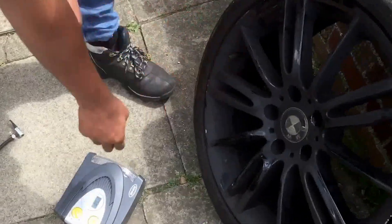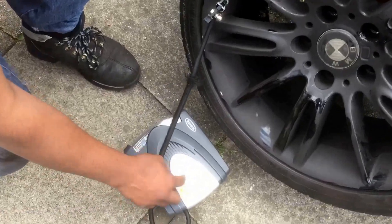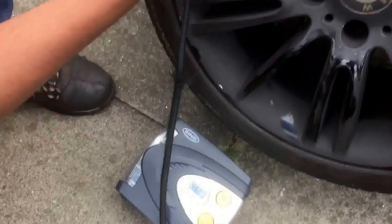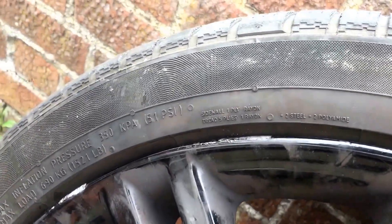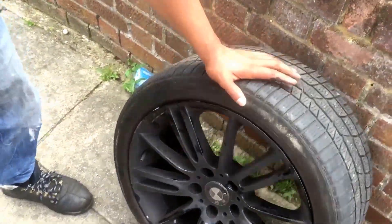So what we're going to do is pump this tire up with my little pumping device connected to the car. Alright guys, I've got it up to about 45 PSI — max load on this is about 51 PSI — so I think we're good to go for now. We're going to go ahead and check to see if we still have any leaks.